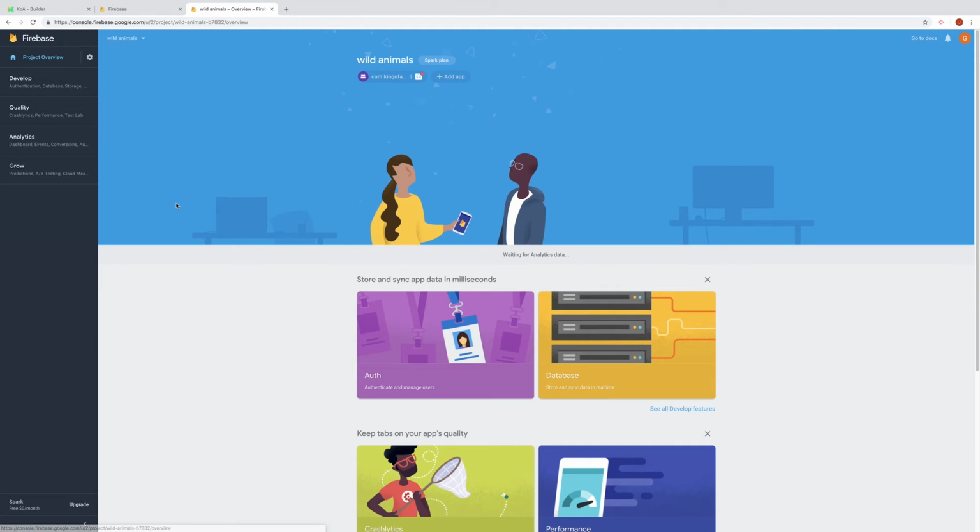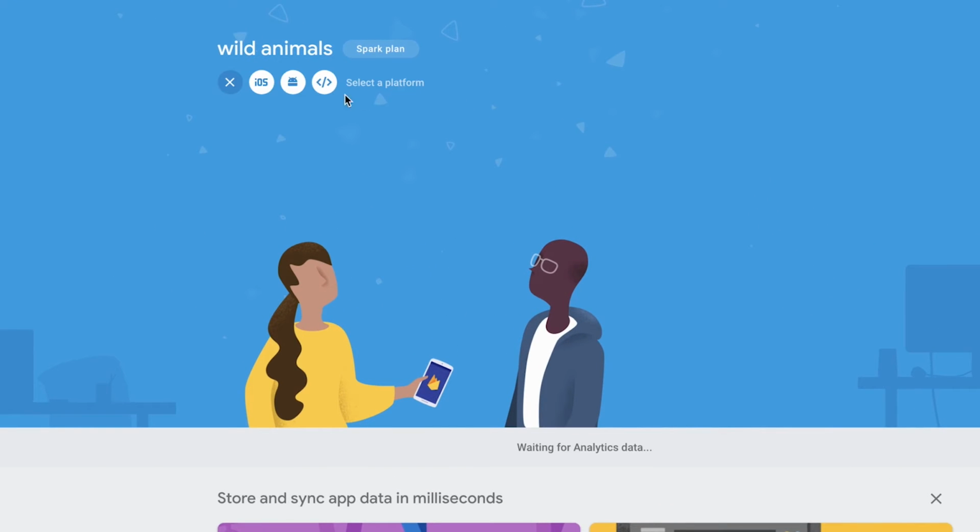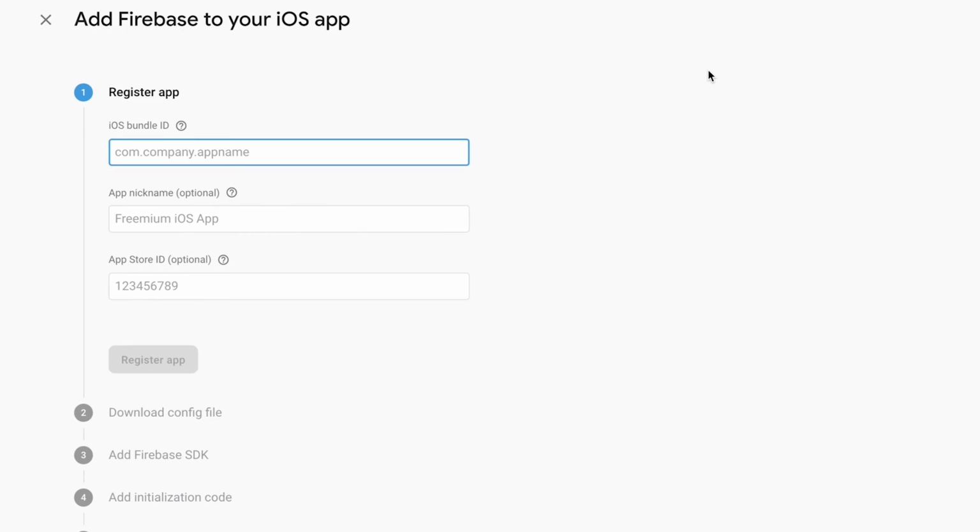The process is similar, except that we'll have to go through the Apple developer platform to get a certificate and some codes. For its configuration, we will go back to Firebase, to the general panel of our application. We can click on Project Overview. Here, click on Add Application in iOS.